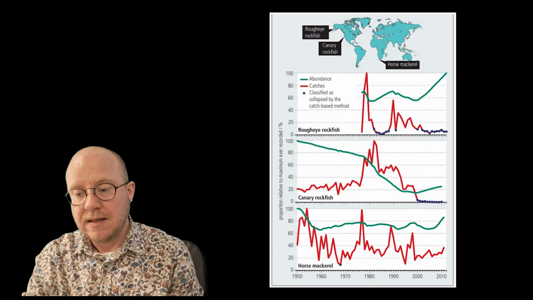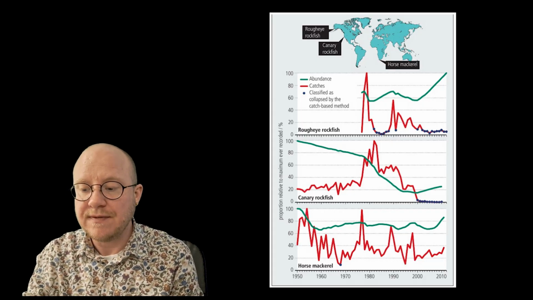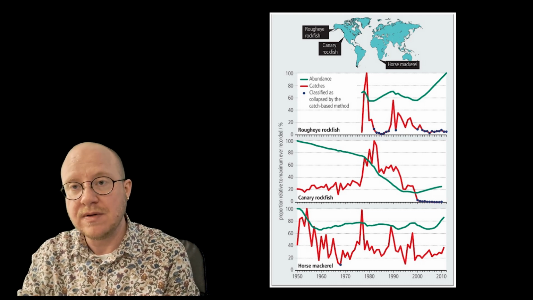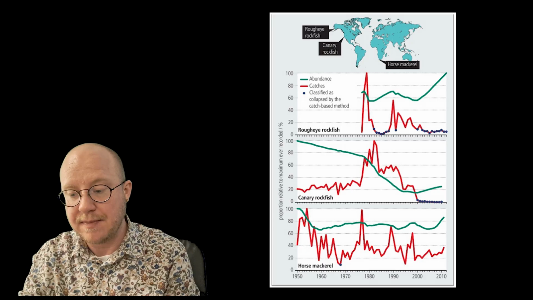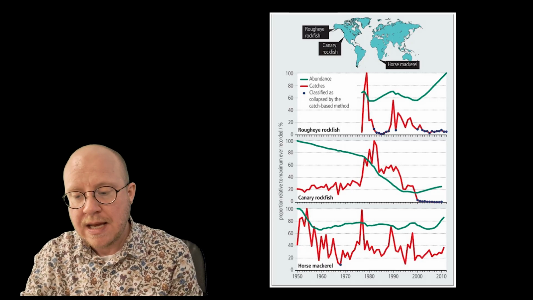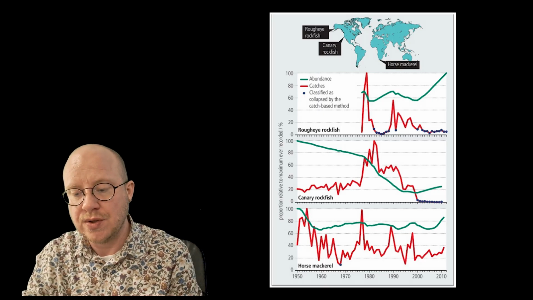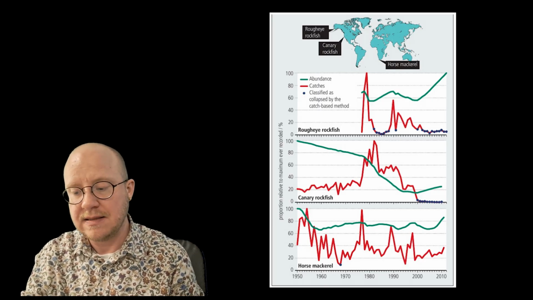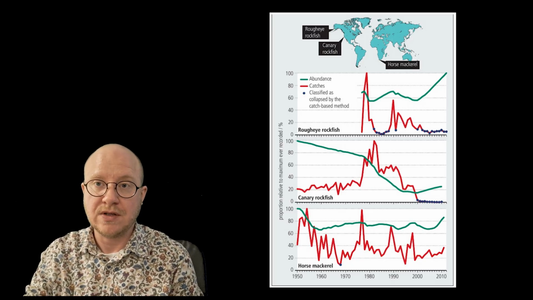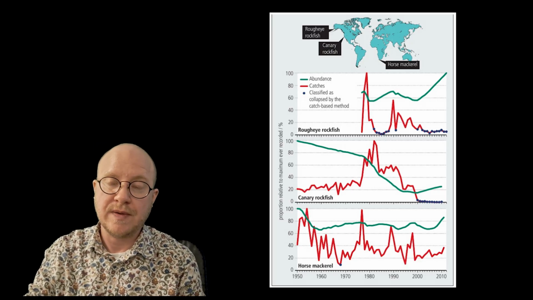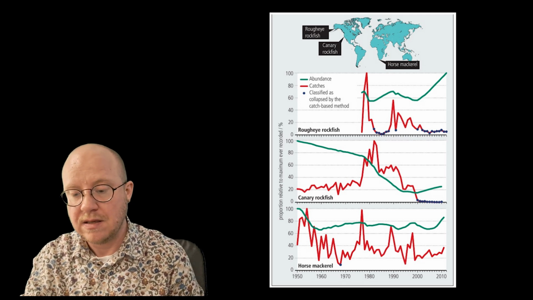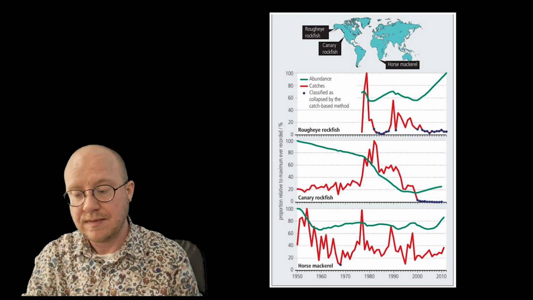On the other hand, the number of fish caught does not necessarily reflect the number of fish in the ocean. By the mid-2000s, 14% of the 166 stocks analyzed had collapsed. You can see this in figure 4.63, the canary rockfish. In many cases, when fishing restrictions were introduced, stocks began to stabilize or even rebuild. Okay, so when we started legislating saying, okay, you can't fish between certain times, you can't fish more than a certain amount, that kind of restrictions helped these populations of fish stabilize and maybe even replenish.